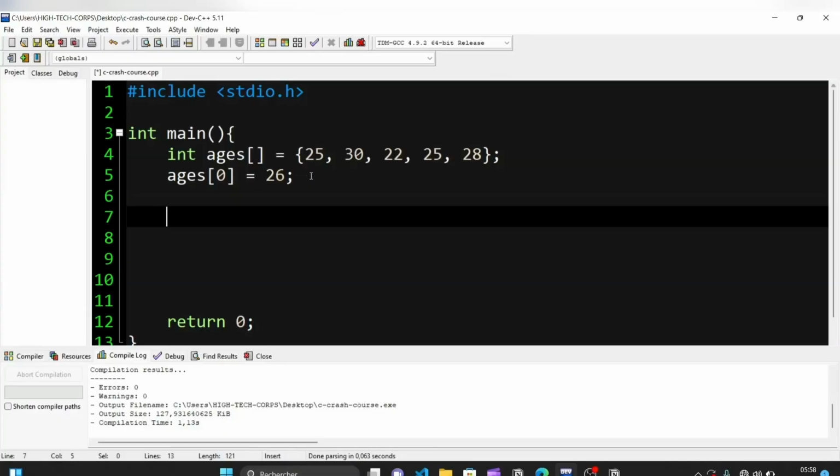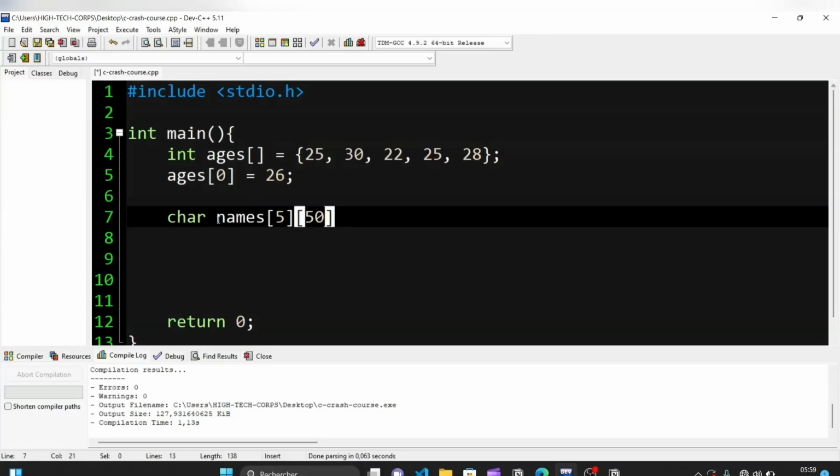So the array of names is going to be an array of strings, which is represented by char. I will write char and names as the name of the array. Now I will also specify the size of this array, which is going to be 5. Note that it is specified within square brackets, and after that I will write another set of brackets to specify the maximum number of letters or characters that each name should have, which is going to be 50. So above 50 characters, the name cannot be stored in this array.